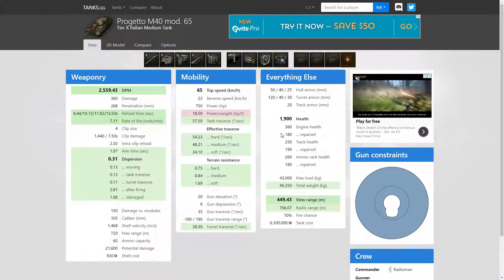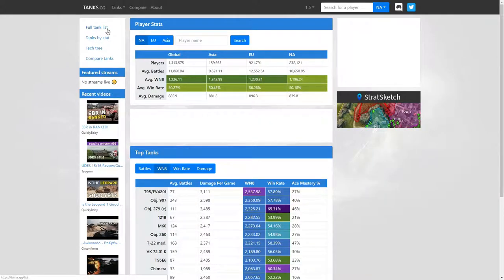You have got to see them before they make a mistake, because sometimes you're only allowed to get off one shot. And the good thing about the auto reloader is you can reload that first shell in 8 seconds and then be able to punish later on if they come out for the second time, and you might be able to get lucky with the track and hit them 2 times and then reload those 2 shells later. Unlike with a full auto loader, you have to reload the whole clip. The Progetto's an opportunistic tank. It takes advantage of the opportunity in your mistake, but it is a sacrifice of the DPM.